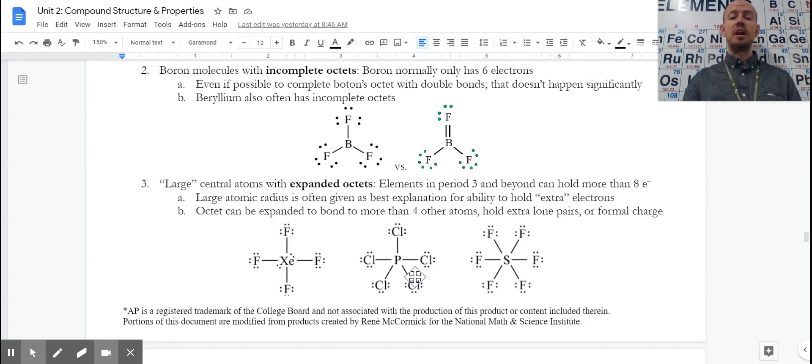Phosphorus has five valence electrons, so it is possible and, in fact, stable for it to form five bonds. Sulfur has six valence electrons, which is why it's possible to share each of those six in a single bond and make a stable compound as long as it's with an element that has a high enough electronegativity that it really wants those electrons a lot.